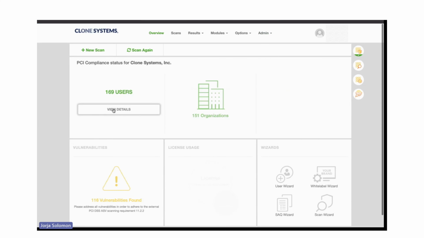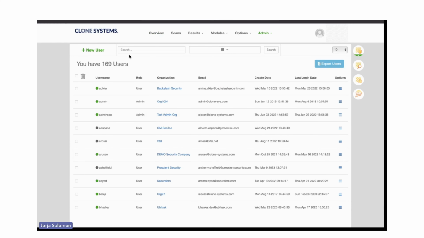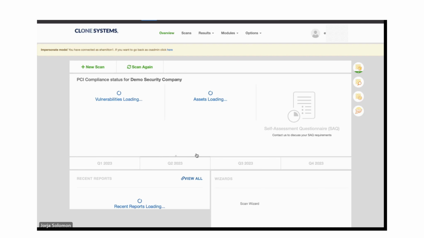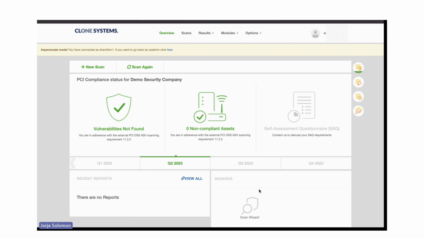If you want to manage the solution on behalf of your user, you can leverage our impersonation feature. By going to the user, you would then go over to the Options tab and click Switch User. That will pull you into their dashboard, and as you can see, this is a single tenant view. So they're only going to have access to their vulnerabilities, their scans, their reports, and anything that has to do with their organization. This ensures that all of the companies are segmented from one another.